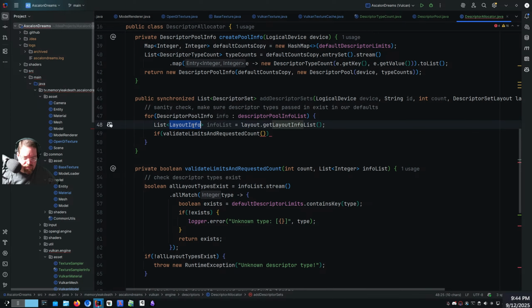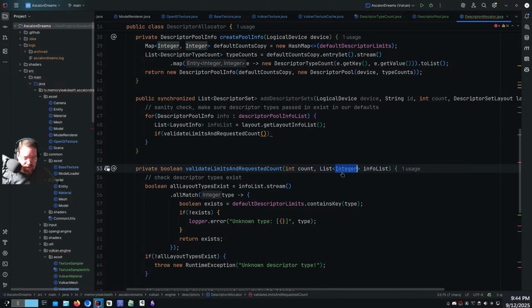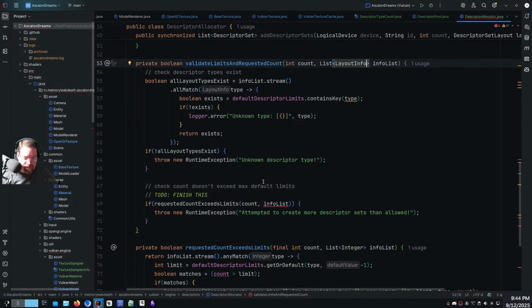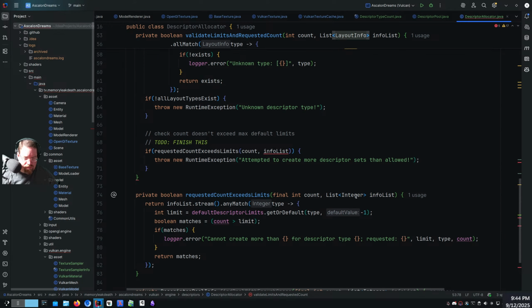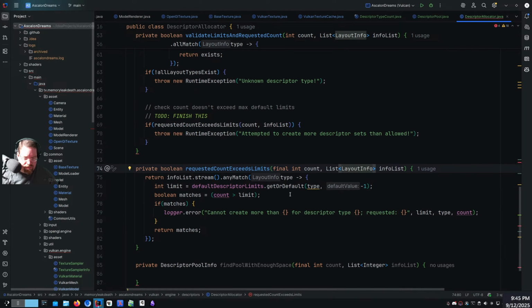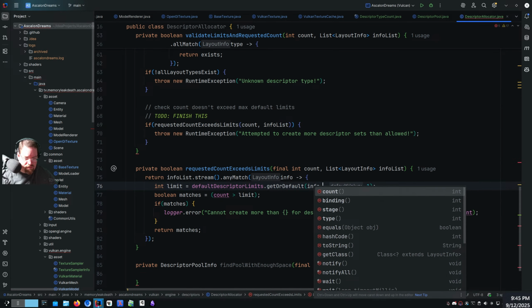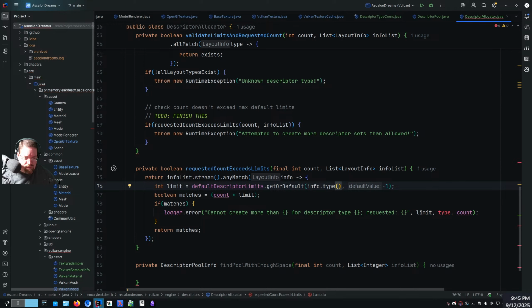So this should be layout info. And this should be info type.